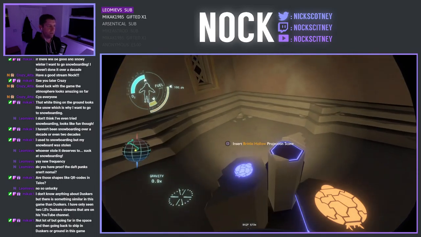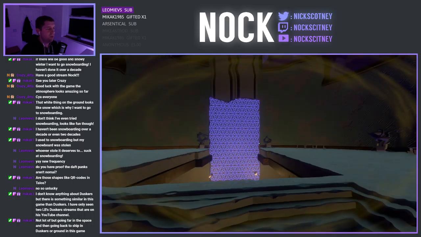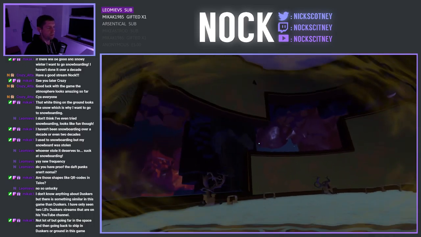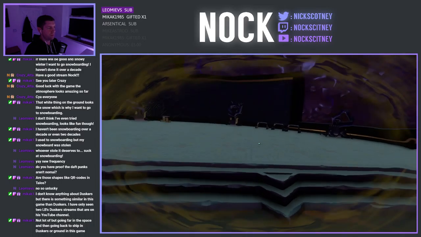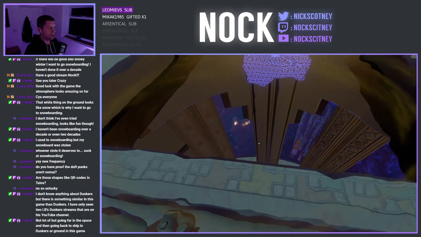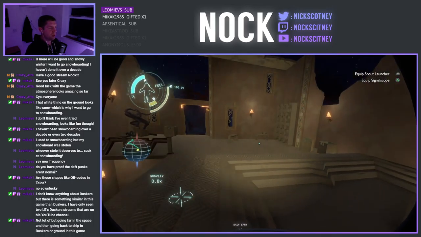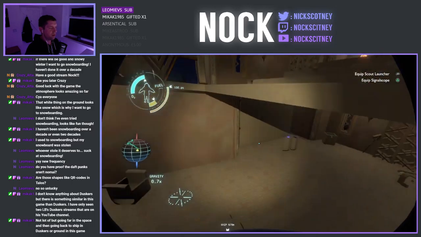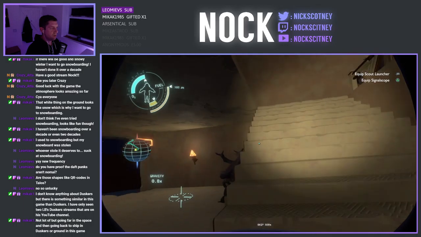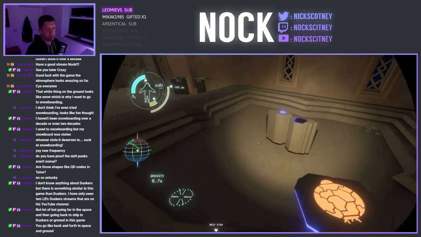So this is... we haven't been in this place before, have we? Oh, that's inside that tower, isn't it? Alright, let me go get the stone back and we can read some more text about this. We've definitely not been to this place before.